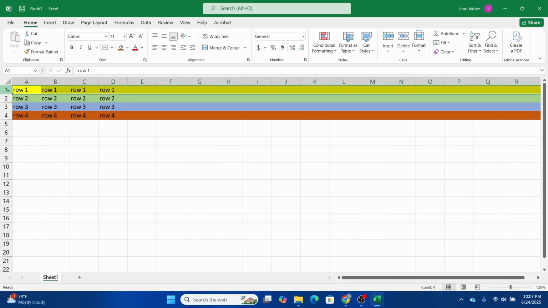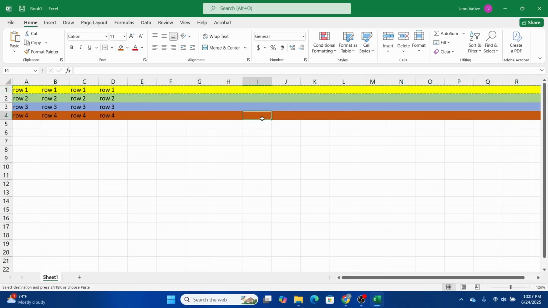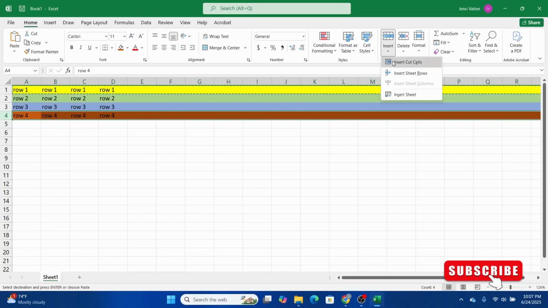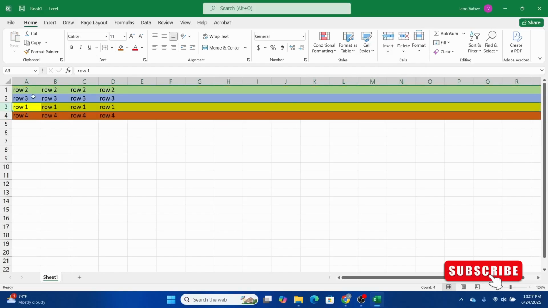Select it. After that, right click on it and look for the cut option, and you should find a dotted border around it. Now head over to the row where you want to move it, like the 4th row. Let's say I would like to switch it to the 4th. Select the 4th, look for the insert option, and choose insert cut cells. And there you go, your row has been switched to the position that you wanted.